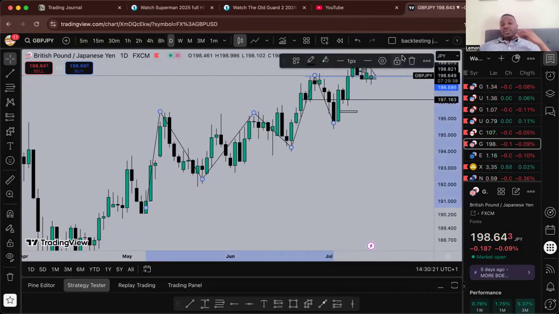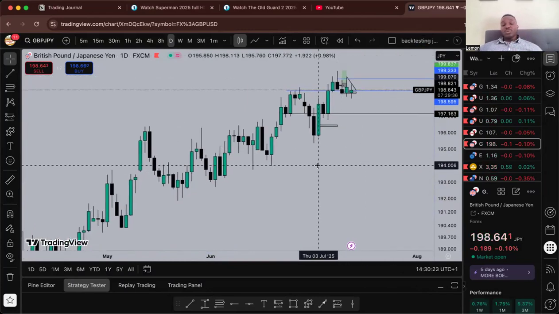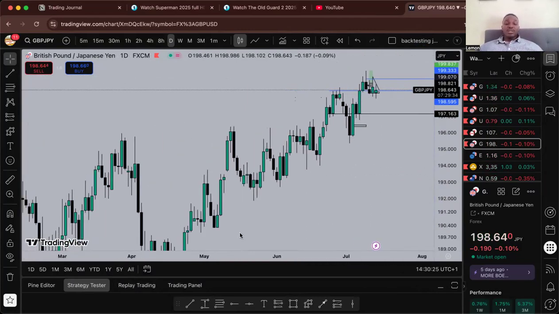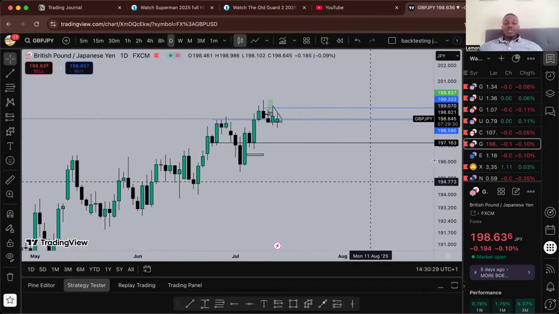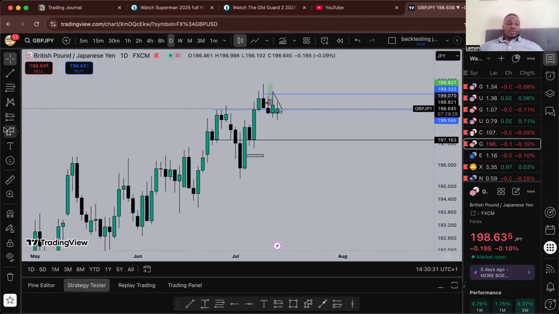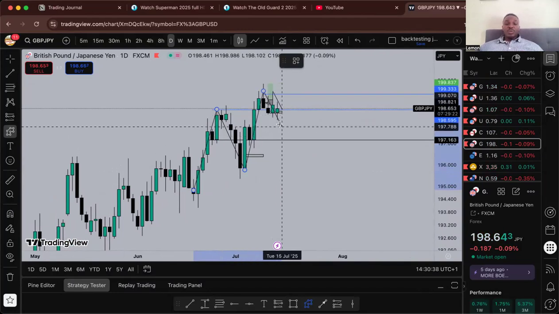So now what are we looking for? We're looking for a higher low formation to form on our daily. So that's what we are looking for. So basically, here's the price, higher high, higher low, higher high. So now we want that retracement. We need to catch this retracement because this is the daily time frame.